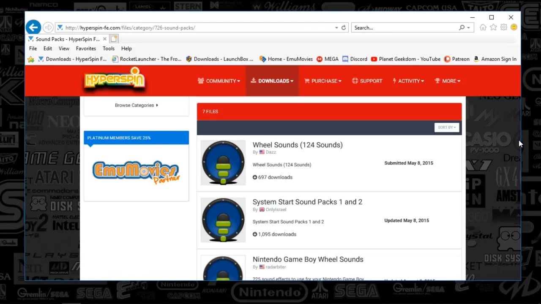You could add that sound, or if you're in the system wheel and you're clicking through your games, you could have various sound effects. And finally, within system themes, you can add background music for that theme that really gives an additional pop. In terms of examples here, YouTube doesn't particularly like sounds being recorded, so I'm going to just leave you the link here, and you'll be able to find these sound effects. You might have to go hunting for MP3s or rip the sounds themselves and make a compilation.